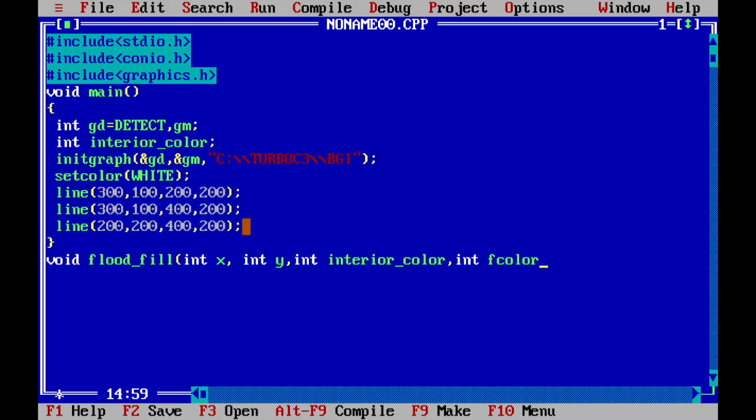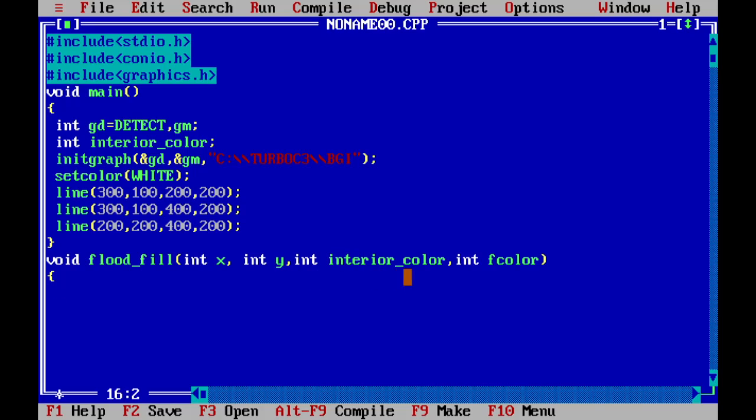F color means fill color. Now what are this integer x, integer y? Integer x and integer y are the x and y coordinates of any pixel which is inside the polygon. You can take any pixel, but that should be inside the polygon. So these x and y are the coordinates of that pixel.